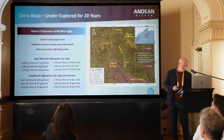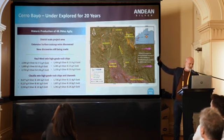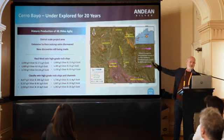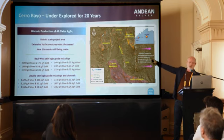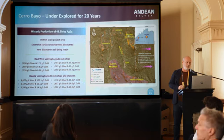The next area I'll touch on, stepping out 7 kilometres away from the mine up to the Cerro Bayo area. So historically, Coeur mining mined this area at Cerro Bayo. That's a 2 kilometre long underground, about 500 metres wide. They put 1 kilometre drives out to that Marcella lode there. It was the only blind target found in the area when they were drilling for water bores.